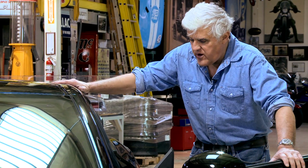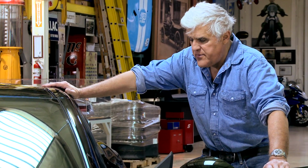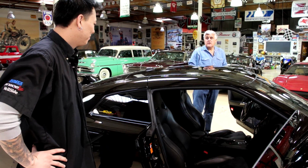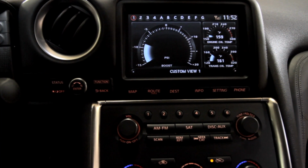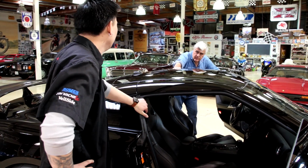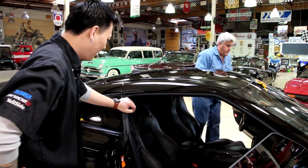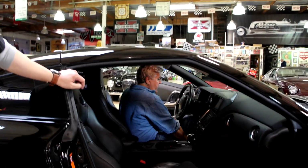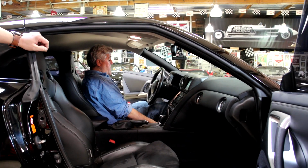I must admit, when this car first came out, I was a little overwhelmed by the electronics. Right. There's so much kind of video game generation stuff. Pretty amazing, but what year is this one? 2010. That's the 2010. Okay, very nice. And this is the fun thing about these, it's a car you can drive every day.